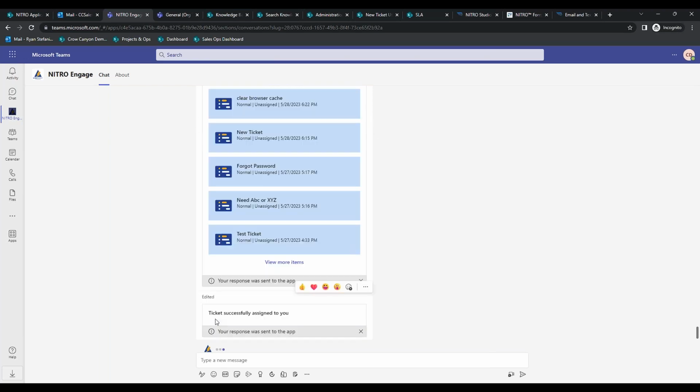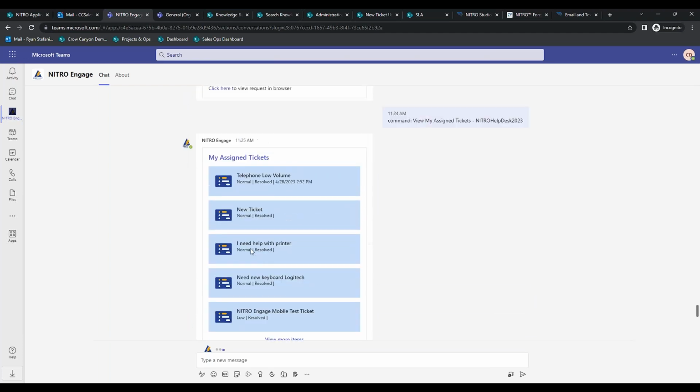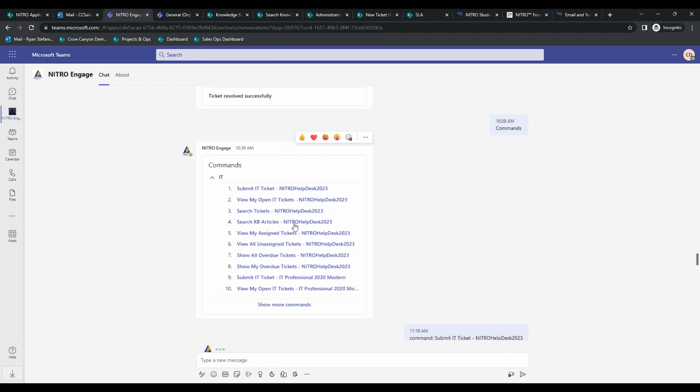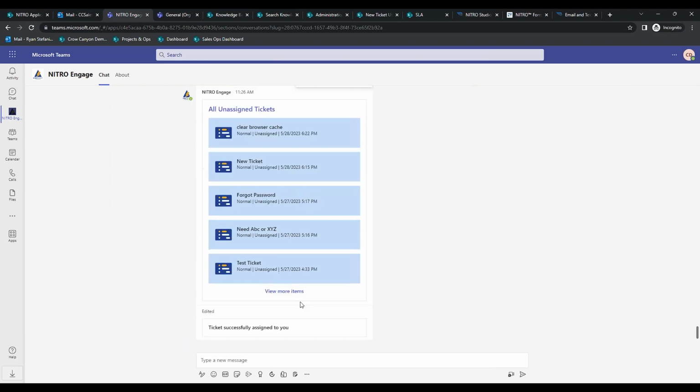It's a proxy to the SharePoint site, but again, I can't stress this enough: permissions, permissions, permissions. Keeps it clean, keeps it segregated. And then the commands, you can see me working on this command list right here. Even these are permissioned appropriately. So only end users will have the ability to see their commands, and backend staff only have the ability to see commands associated to them. And here's all the subsequent notifications being fired off.